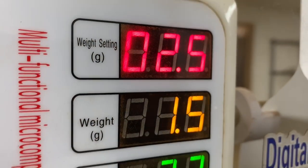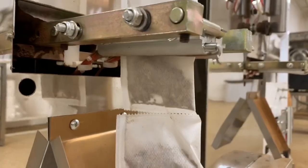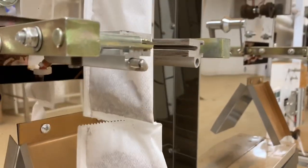After weighing the correct amount, it drops the tea through the forming tube and into the bag in perfect sync. We fill our tea bags with 2 grams of pure chaga, or in the case of maple chaga, 2.5 grams of our maple chaga blend. These hearty tea bags have more than double what most competitors put in their tea bags, meaning you get a more flavorful cup of tea and you can use it twice.